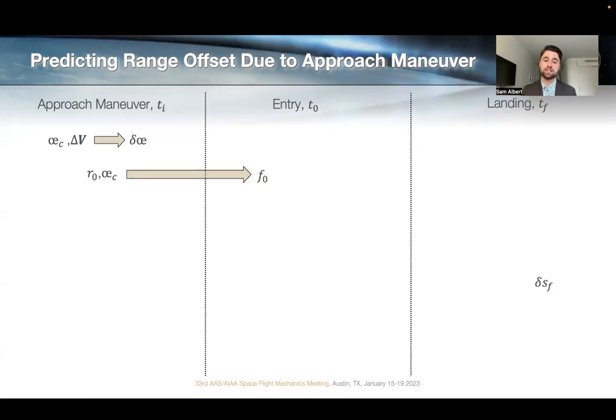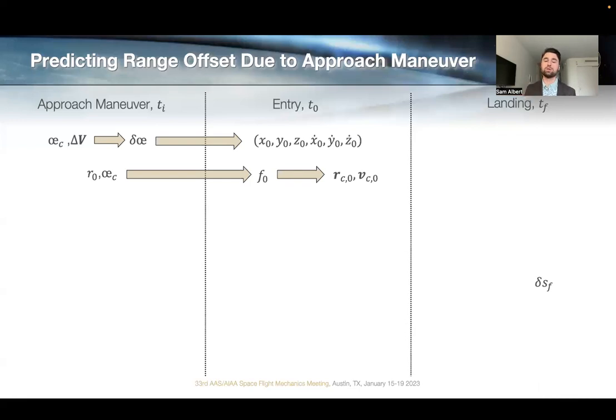Because we know the radius at entry and the orbit elements of the chief, we can easily compute the true anomaly of the chief at entry. And so between knowing that and the relative orbit elements, we can use the expressions we developed earlier to find the relative state in the velocity frame at entry for the deputy. And going back to the chief now, we know its orbit elements and we know the true anomaly, so we can compute the position and velocity vectors for the chief at entry.